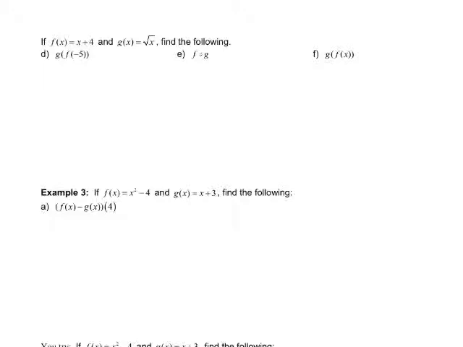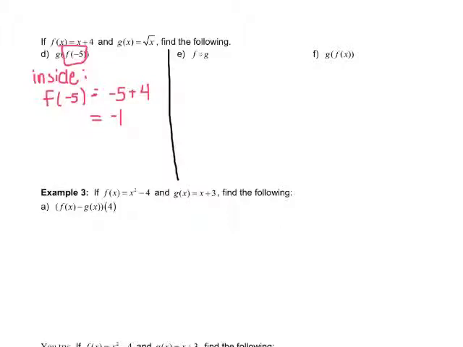All right, so this is some more examples. So we're still doing the same thing on D. So f of negative 5 right here says, do the inside first. So f of negative 5 is equal to, we're going to plug in negative 5 for my x and then add 4. So I'm using this function. It tells me to plug in negative 5 and then add 4, and that's equal to negative 1.